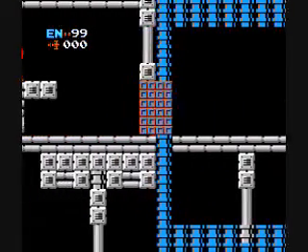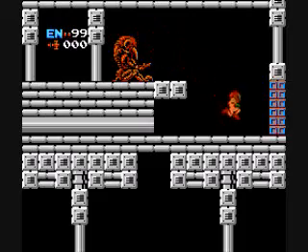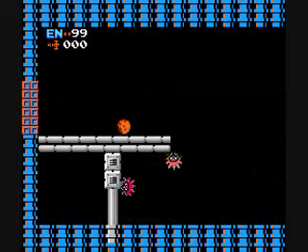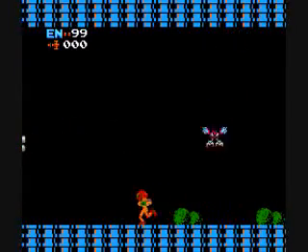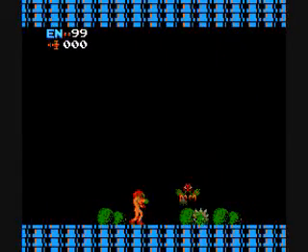Alright. And here's the Morph Ball bombs. Now we're headed back to where we were at just a minute ago, and we gotta fall back down that shaft. The one that we climbed up to get to this room. Then while we're headed back, we gotta bomb the floor in one of the hallway type rooms. And then we fall down and we get the ice beam.